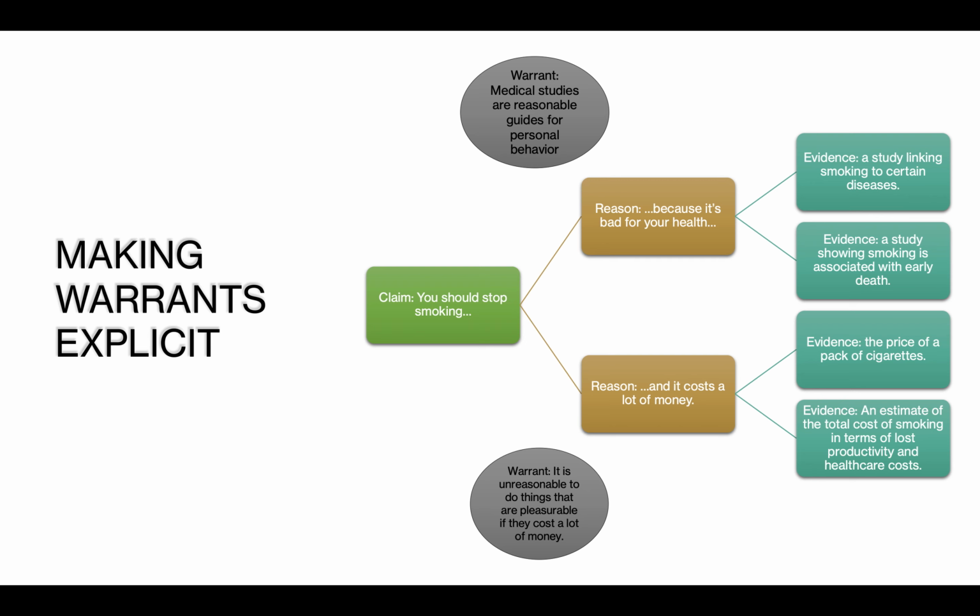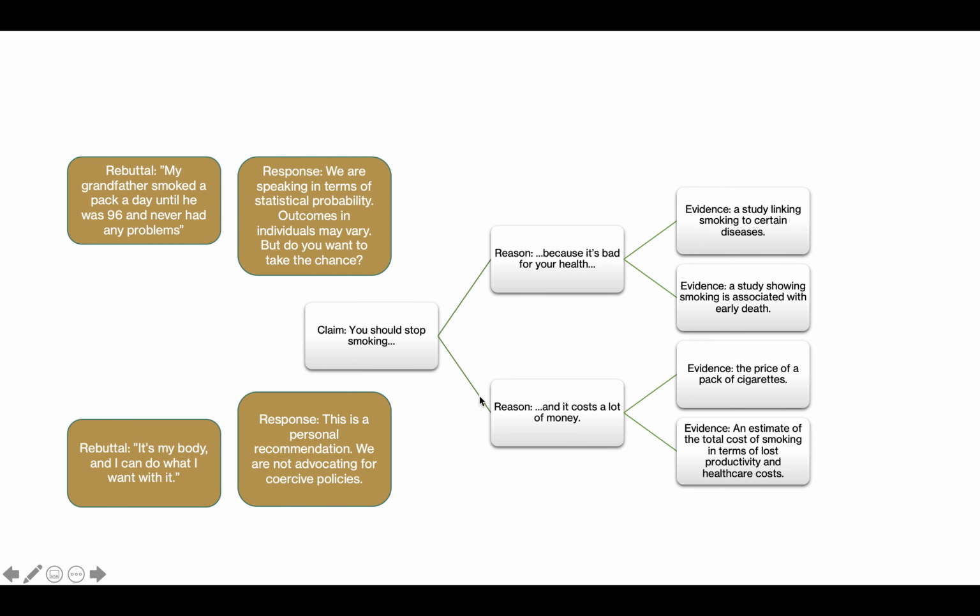All right. Because the warrants may not always be accepted by the person I am trying to persuade, I am also going to have to deal with the objections or rebuttals that my friend might make. And this really completes the entire Toulmin model. We have our claim, our reasons, our evidence, our warrants, which in this case are implicit. And once we've talked about them, it turns out that they're kind of weak, and then my friend, of course, has the opportunity to respond. So to complete the Toulmin model, we need to consider what rebuttals my friend might make.